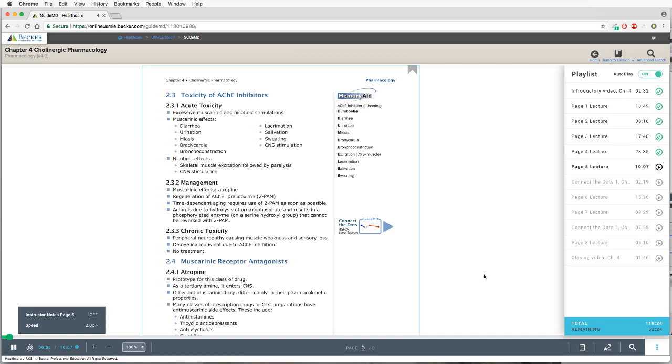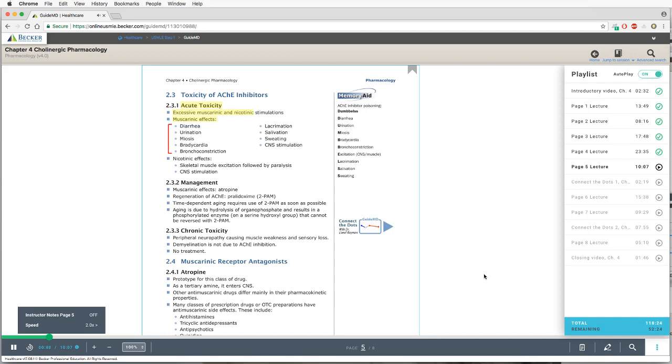Let's check out the toxicity of these irreversibly acting acetylcholine esterase inhibitors a little bit more in detail. It's easy for the acute toxicity. Frankly, I'm just giving you here a review of what we've seen. The acute toxicity clearly is due to the excessive muscarinic and nicotinic receptor stimulation. So what are the muscarinic effects about? You remember that big table? They consist of diarrhea, urination, so you look a little messy. Of course, pinpoint pupil, a very slow heart.